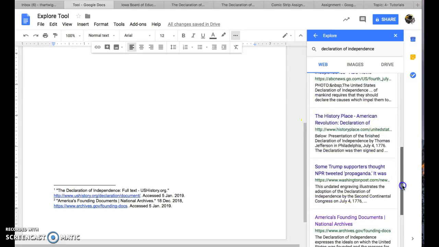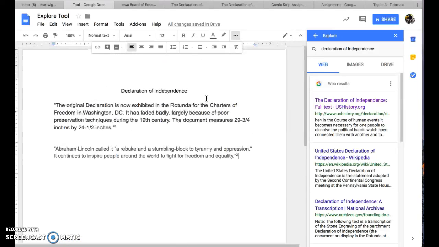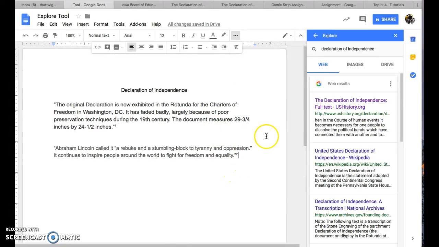So pretty handy, in my opinion, when you're getting students to write papers, and you want to make sure that they're giving credit to those sources. Very easy to use, very user-friendly, and so something that I felt was pretty handy anyway.